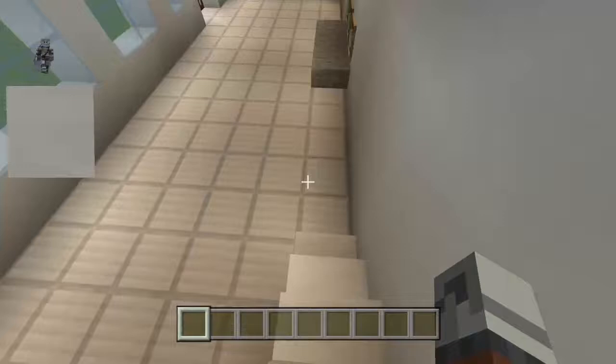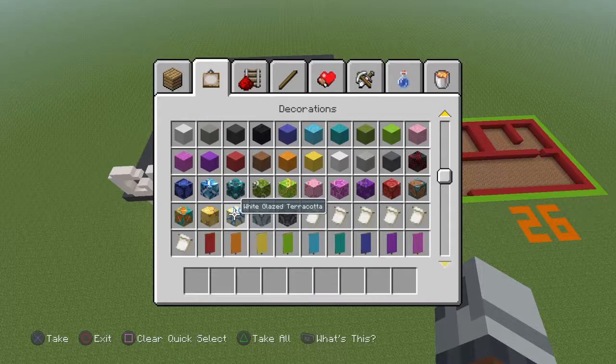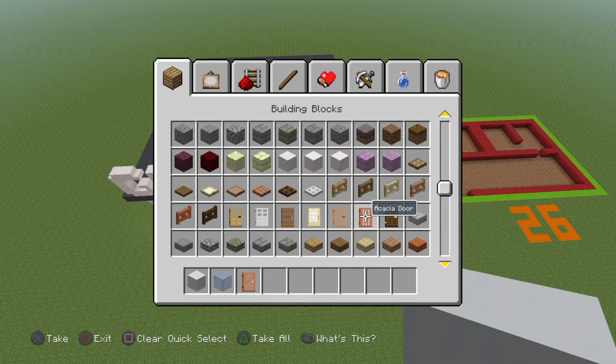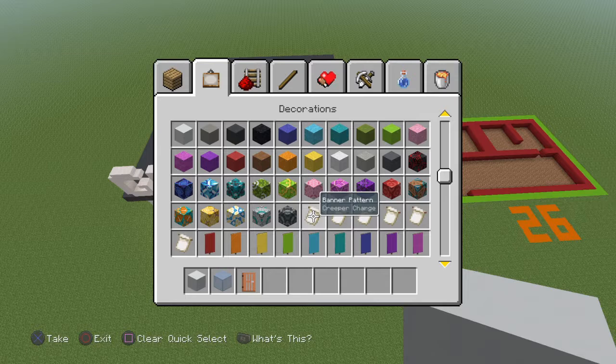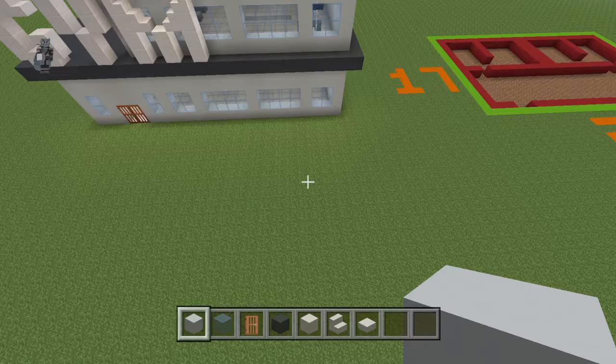But, yeah. So, the space you're needing is a 26 by 17. And the materials we're needing are white concrete, light blue stained glass blocks, acacia doors, gray concrete. This is for the exterior, by the way, in case you don't know the drill, because I know I've had some new people since my last interior. Block of quartz, quartz stairs, and quartz slabs. I believe that's it. Probably isn't, because you know me.